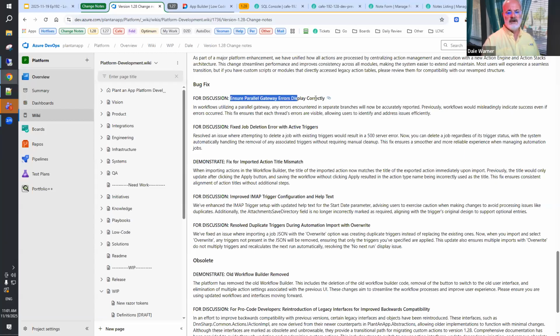There is a feature in workflows called Parallel Gateway. That's where you can do two or three, five things all at once in a workflow. And we've made steps so that each path on the Parallel Gateway reports their errors independently. So if an error happens in the second of five paths, the four things that succeeded will be fine. The path that failed will log an error and clearly indicate what path it was from so that you can debug it.